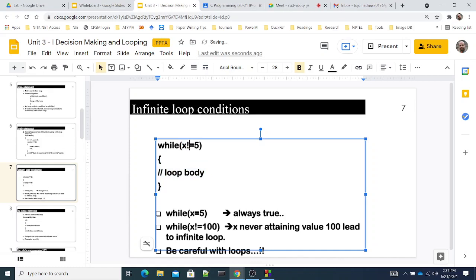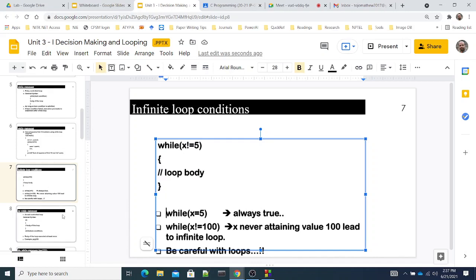Now this will execute all the time when x is not equal to 5, the negation of the previous case. The loop will execute as long as x is not equal to 5. The moment x is equal to 5, x not equal to 5 will evaluate to false, and it will not execute this loop and proceed to the remaining part.